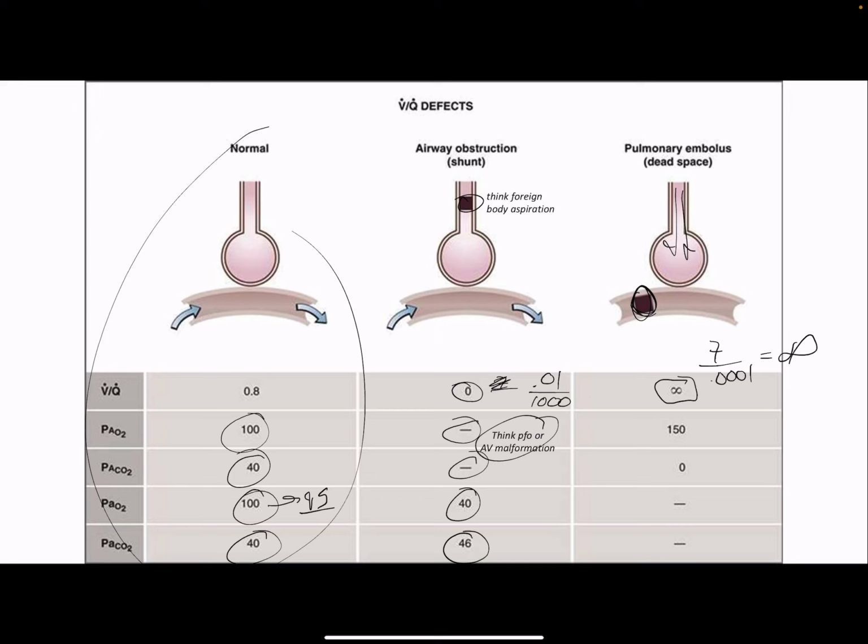So the PaO2 should be 150. Why? Because the reason it's not 150 normally is that some of it gets consumed. Some of it gets taken out of the alveoli, or we can think of it as competing with the CO2 for space. But there is no CO2 getting in here, period, because it can't get past this blockage. So this is just straight up the inspired oxygen content once we take into account the humidified air, subtracting it from 160 to 150. And then none of the CO2 can get into the alveoli, so it should be 60.